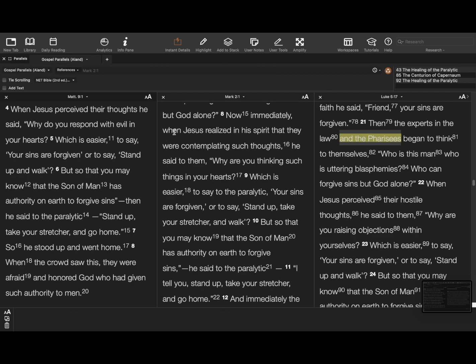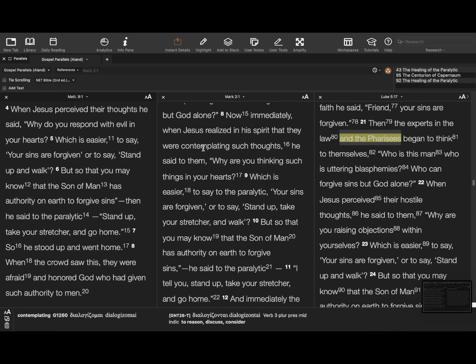So immediately, Jesus, epiginosko. That's a different verb. Epiginosko is a different verb than this perceived, eido, which is just see. Realized in his spirit, autos pneuma. That is not in the other one.